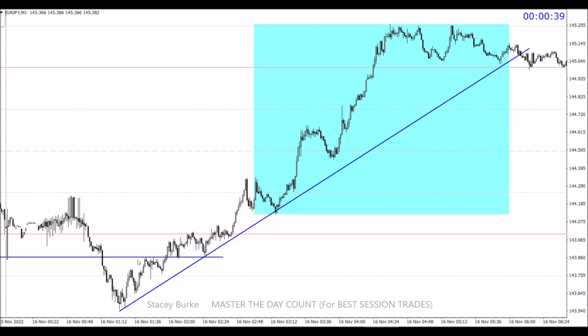I'm not trying to trade a pair in every single New York session. I'm looking for the best setups in the sessions that I'm trading. We're at the low of the week, day 3 (day 1, day 2, day 3). If I'm at the low of the week on day 3, I'm looking for a buy. If I'm looking for a buy, what do I want to know?